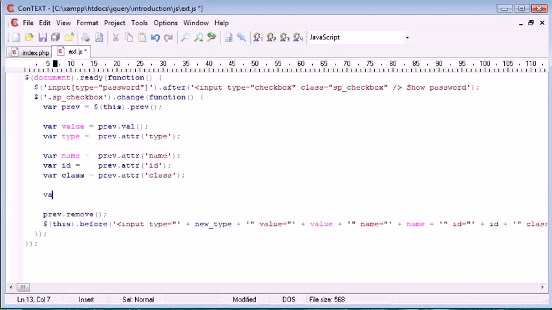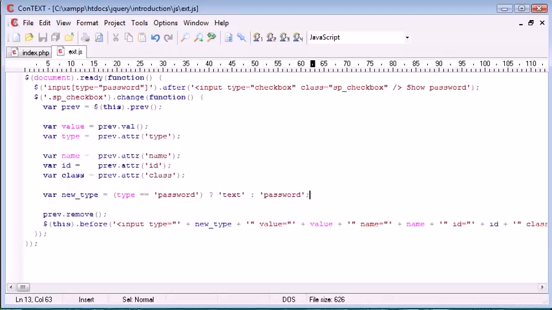So I don't really like this long if statement here, it's slightly unnecessary, so I'm going to go ahead and show you how to make this a bit shorter. So I'm going to say var newType is equal to, and in brackets we create our condition, so I'm going to say type equals password. Now if the type does equal password, we set the value text into new type, otherwise we set the value password to new type. So essentially this is saying if type equals password, then new type equals text, otherwise new type equals password. So that's just a shorter way to write out that long and unnecessarily 5-6 line if statement.